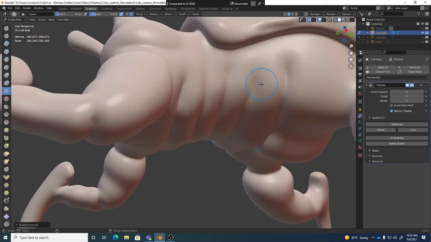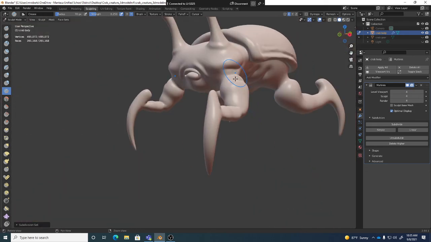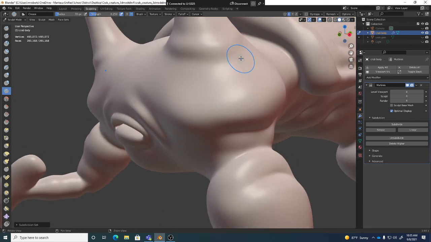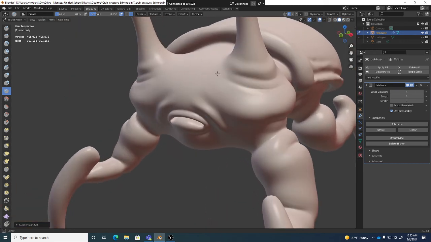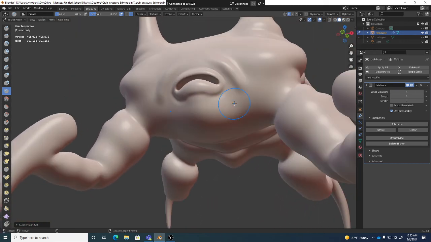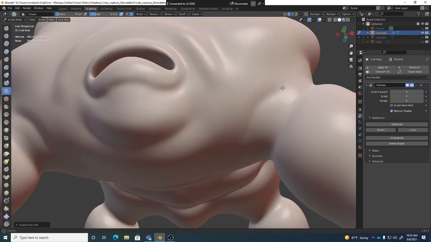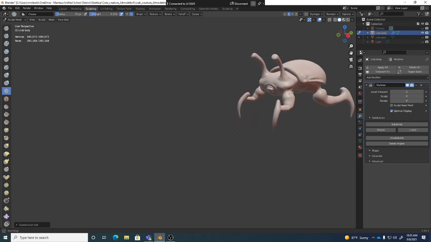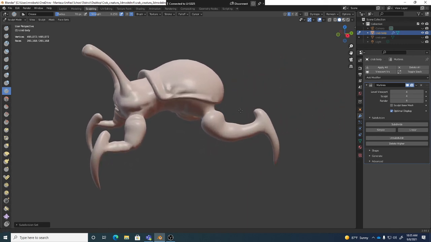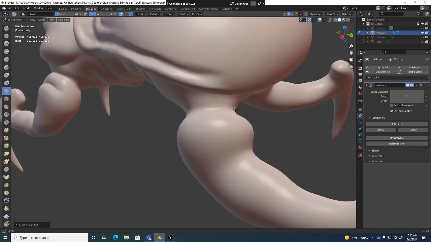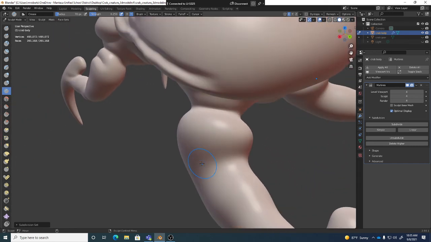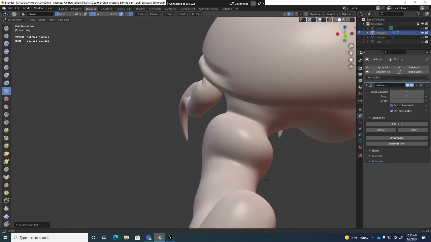It's actually one of my favorite tools. It's great for doing stuff like this. Right, you can come back in here, crease this up a bit. And you can just see, just with these brushes alone, you start to do some cool stuff. So just with the crease brush by itself, you're provided with lots of new opportunities to add finer details.